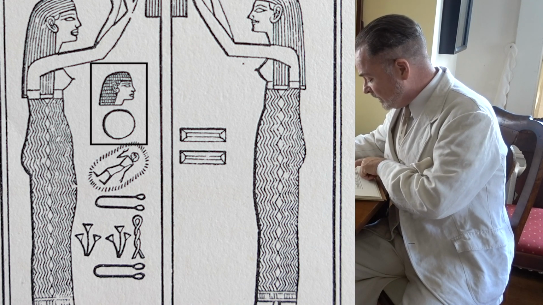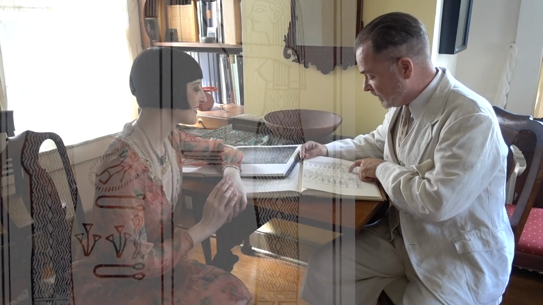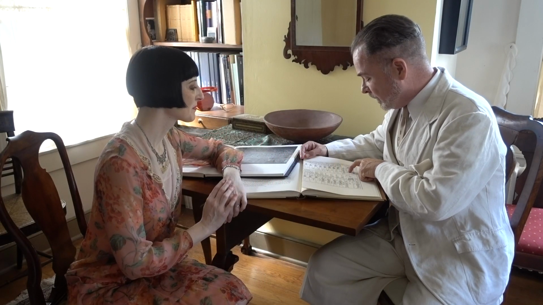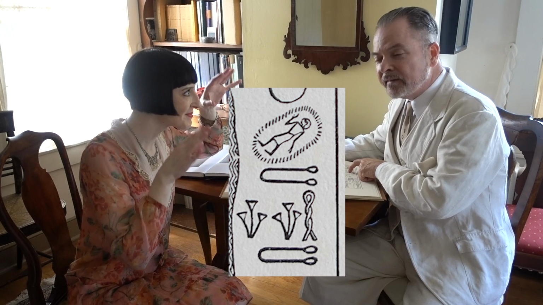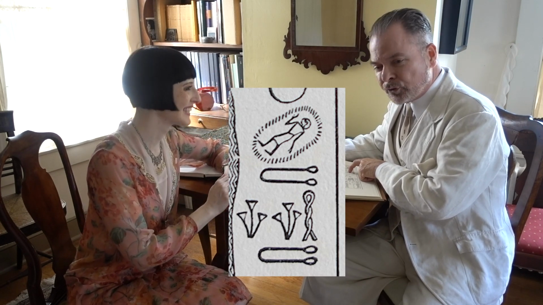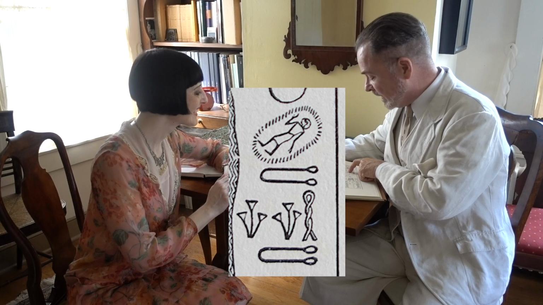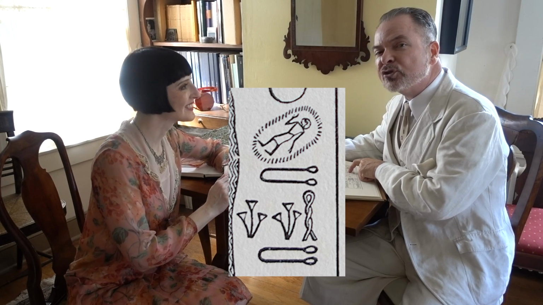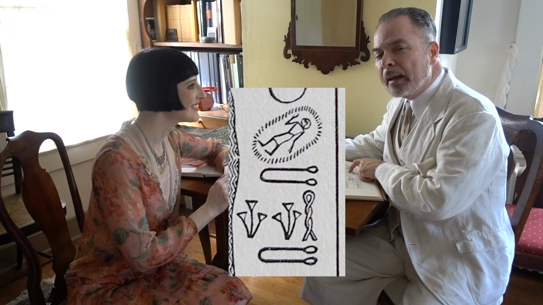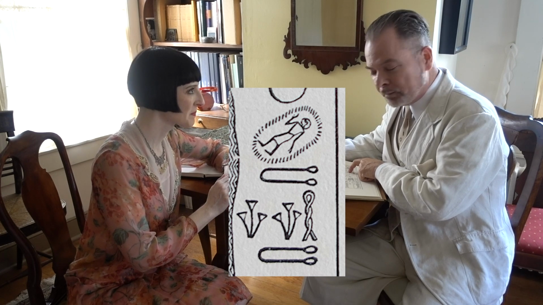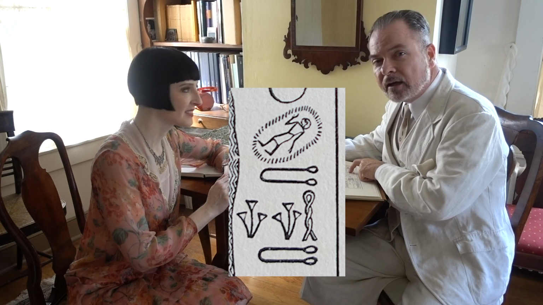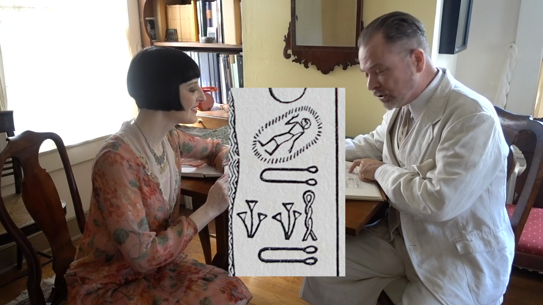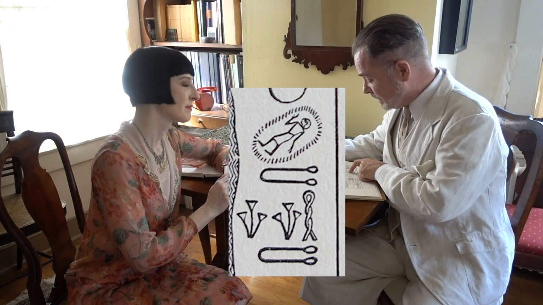Now notice this. This isn't a common sign. This is a very uncommon sign. It's a person with their arms out, surrounded by a series of dots. They're swimming. This is the elaborate determinative, we might even say ideogram, of to swim, which is nebi in Egyptian, the verb nebi. So, it is followed by a ch hobble. So I've got nebich, nebich.